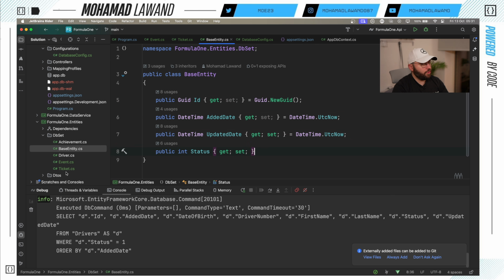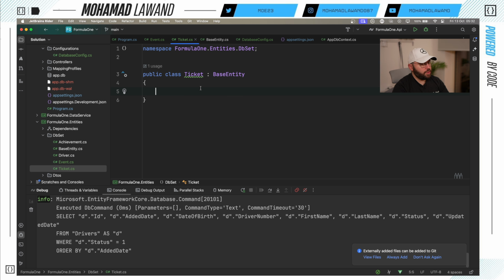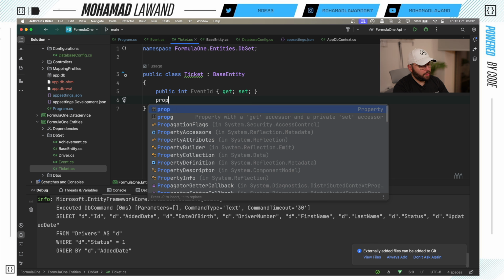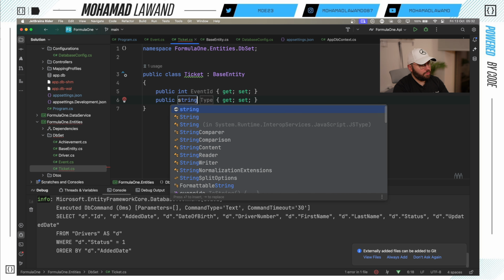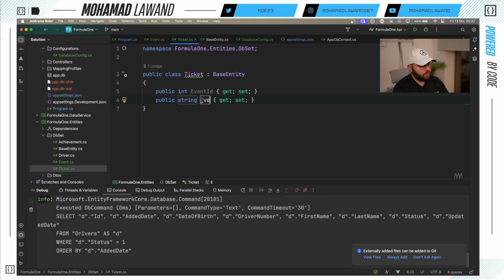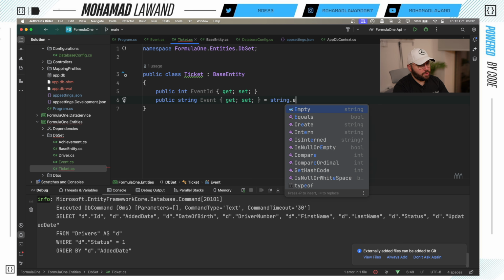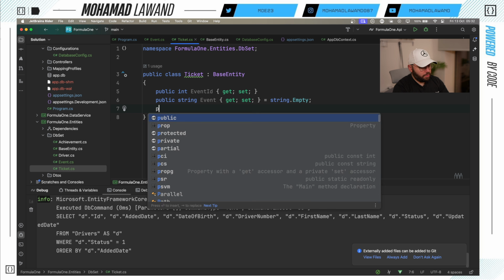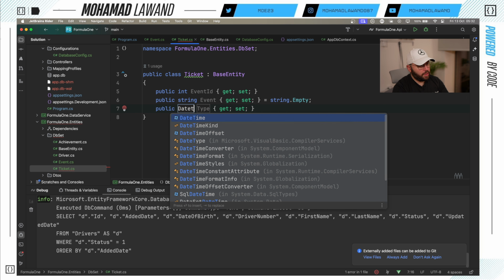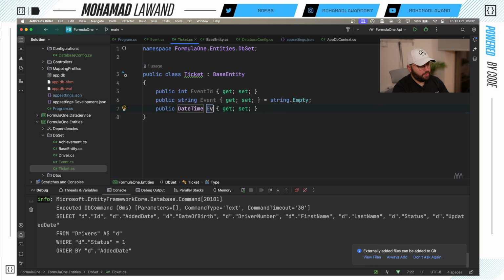So here, all I want to do is add the event ID. So prop int EventId. Then I want to add a string, I'm gonna just call it Event. If there's any additional information that I would like to add, I'm gonna put equal string.Empty. Then I'm gonna put prop DateTime, and this is gonna be the event date.